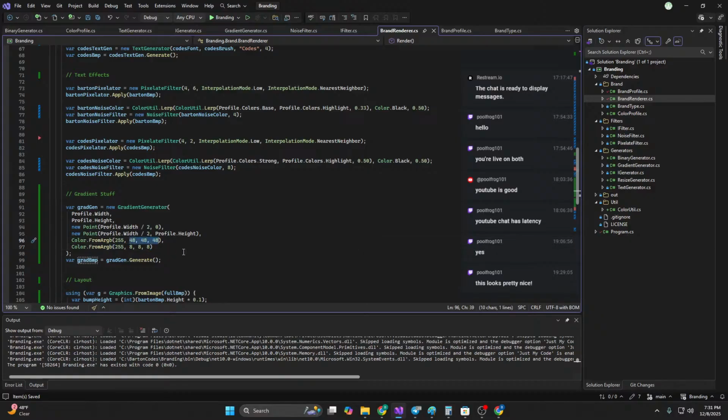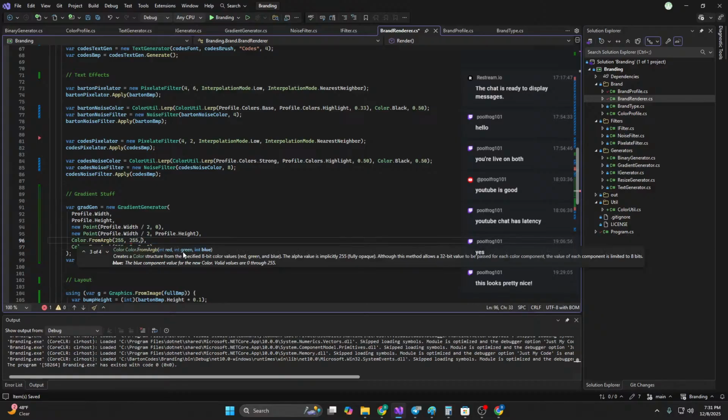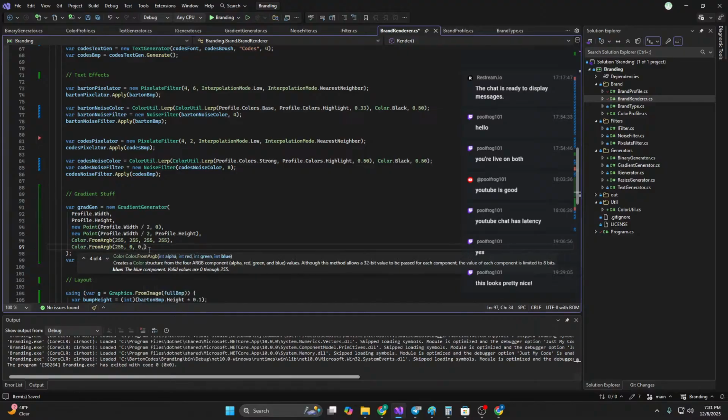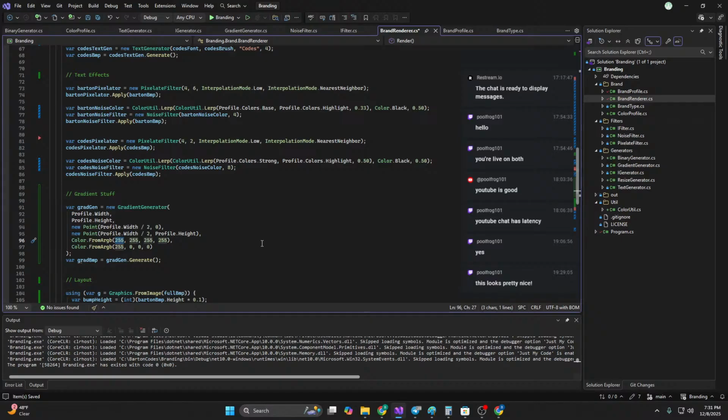So we go from 255 all the way at the top, and then we go to zeros all at the bottom. And we're going to do our gradient, this should be pretty subtle, so let's do from 24 to 8, maybe 32 to 8.